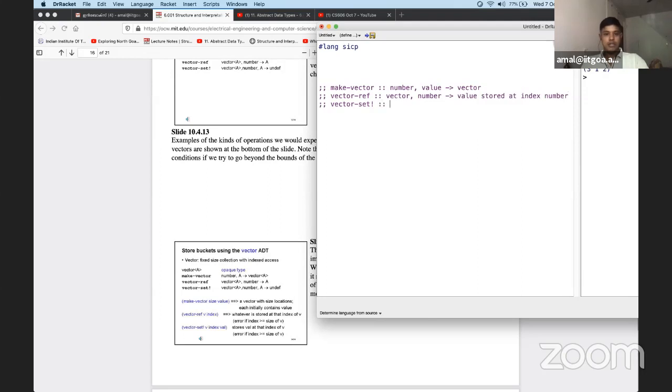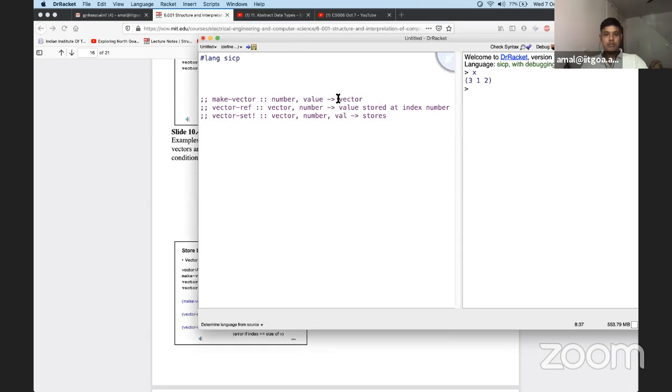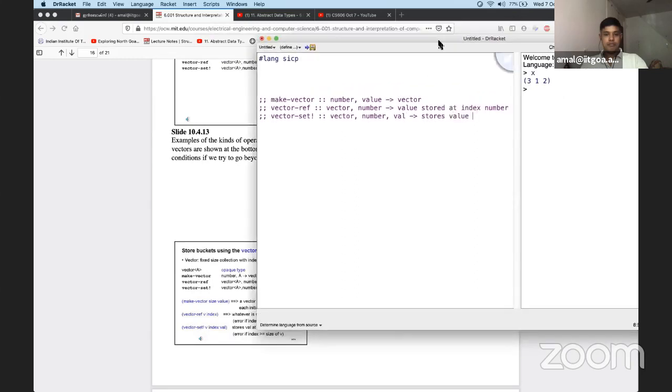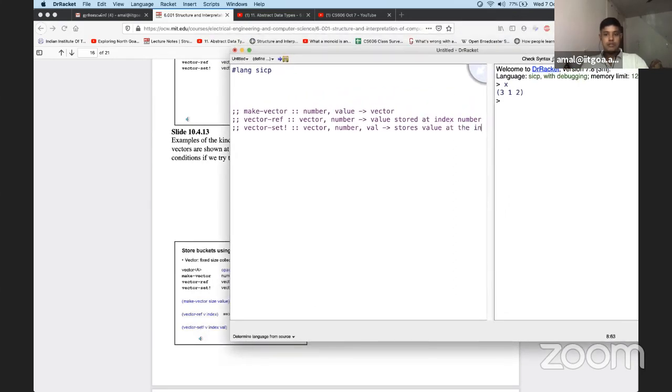And the third one, vector-set, takes a vector, a number and a value, and stores the value at that index of V.